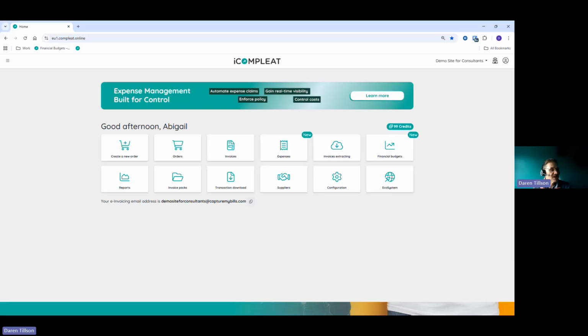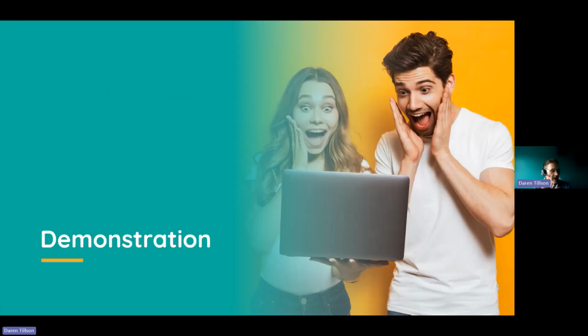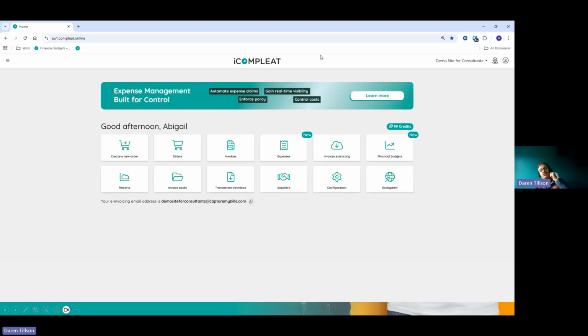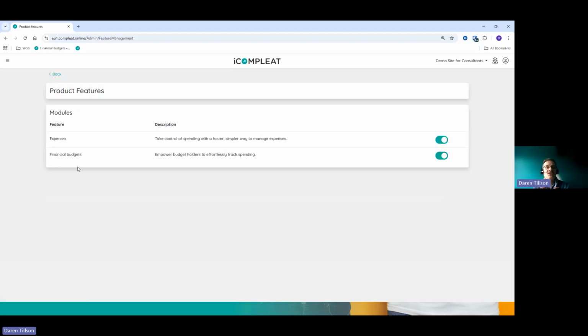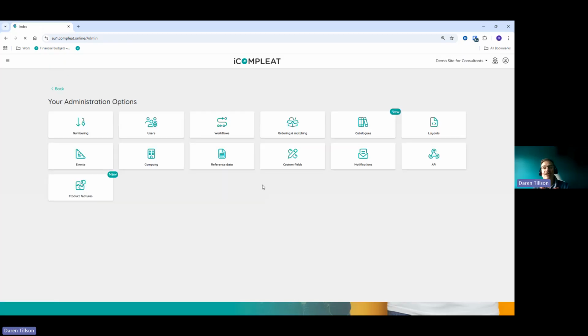The other thing to consider is that the setting itself is behind a flag which is currently outside of the system. So if you'd like to activate it, just drop support a note, ask them if they can activate the selector functionality for you, and they'll happily do that. There are plans to move it into the configuration side. For those who have admin and config access, you would have noticed there's a product features tile, and eventually the selector option will be sitting in there with a toggle switch. But for the time being, because it is relatively new, if you'd like to have this selector functionality, just give support a call and they will activate it for you.